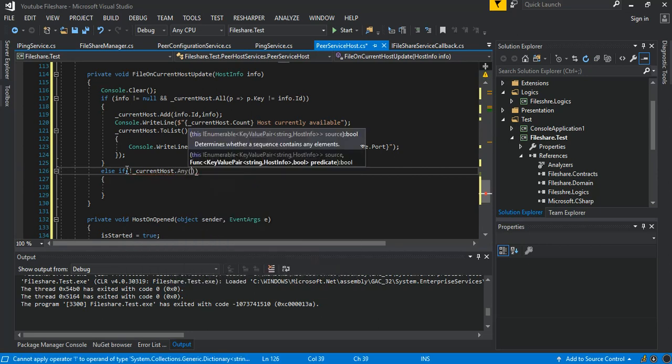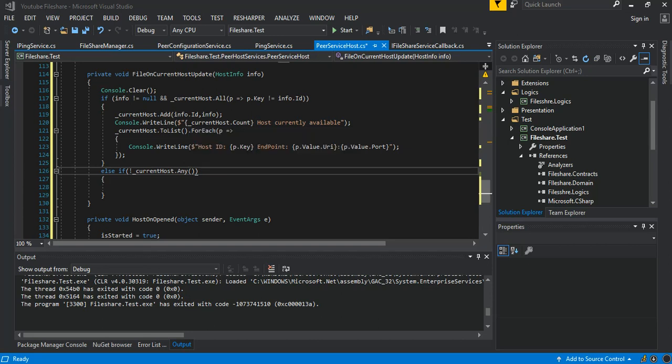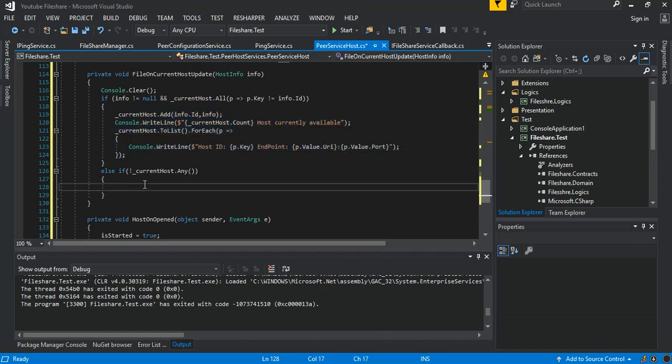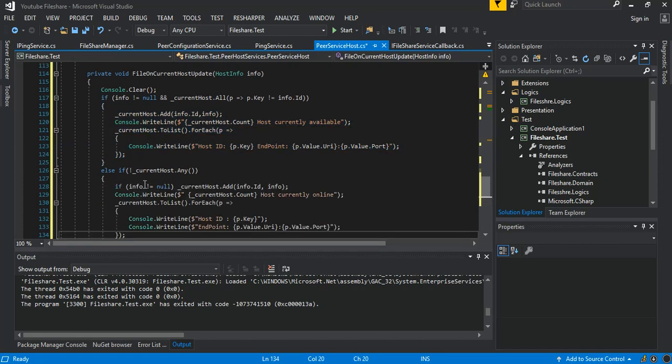So if it's not the case, then this is what we do. We just add what we just added. So what I'm gonna do is just copy this bit here, and we paste it here. So that's all we have to do here for now. So as you can see, it's pretty simple stuff.